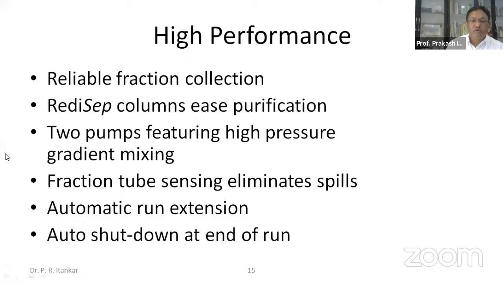There are two pumps featuring high pressure gradient mixing. So whatever gradient you wish to have between solvent A and B, whether you want it as 50-50%, 70-30, or 80-20, even right up to 95:5 of solvent A to B can also be achieved, and that is possible through the software which is inbuilt with this system.